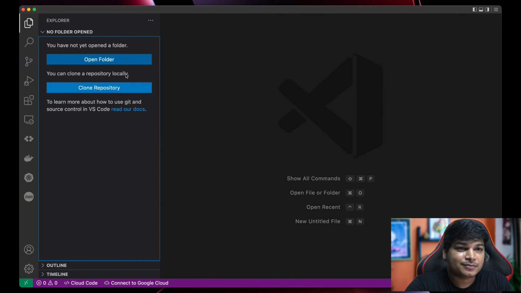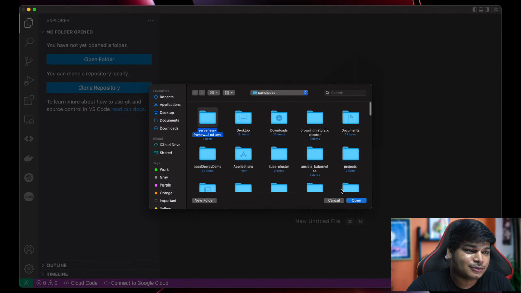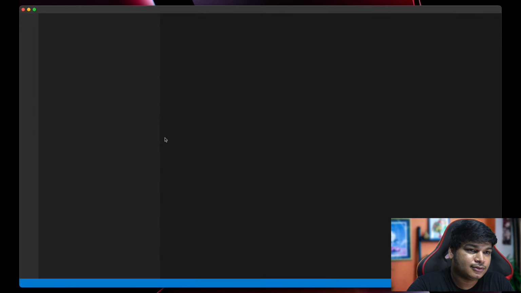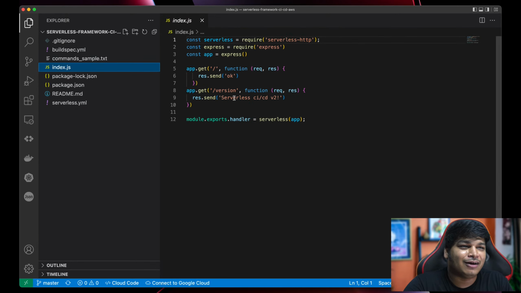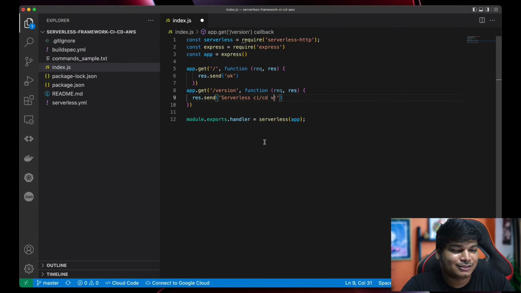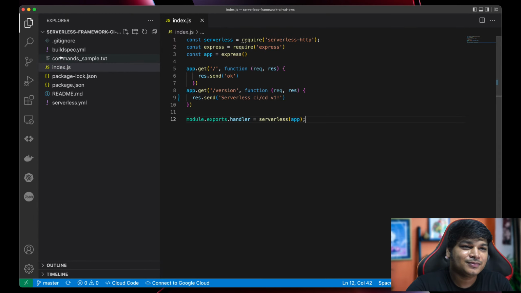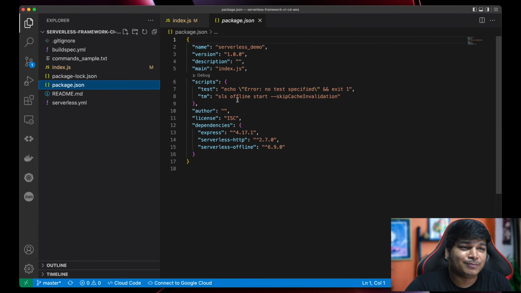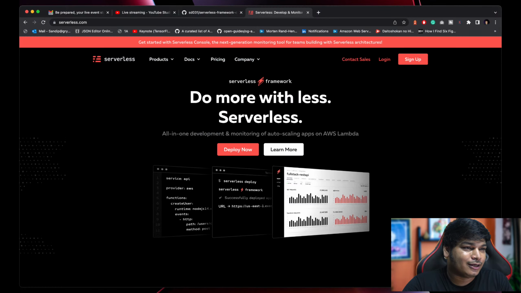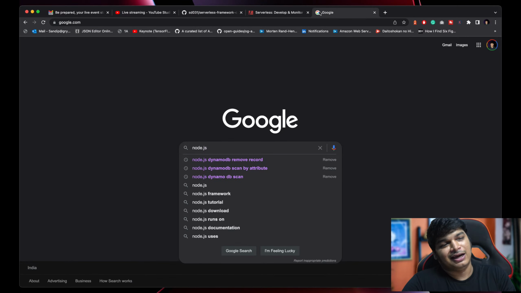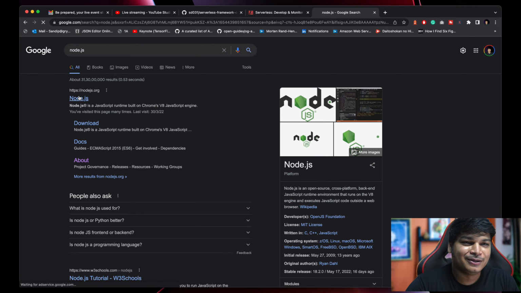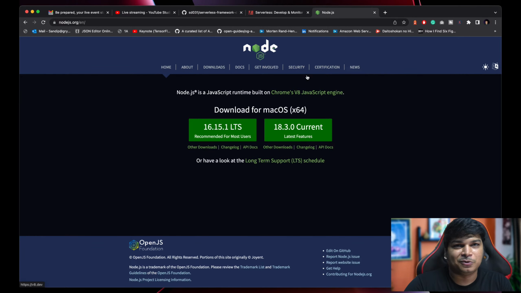Okay. Let's open the folder. And here you have very simple JavaScript. I think you already saw very simple JavaScript. The package you are utilizing is also very simple. It's a Node.js project, by the way. If you don't know Node.js, you can learn more by going to Google and searching Node.js. I know most people already know. I'm just saying, you can download the binaries and start using that.